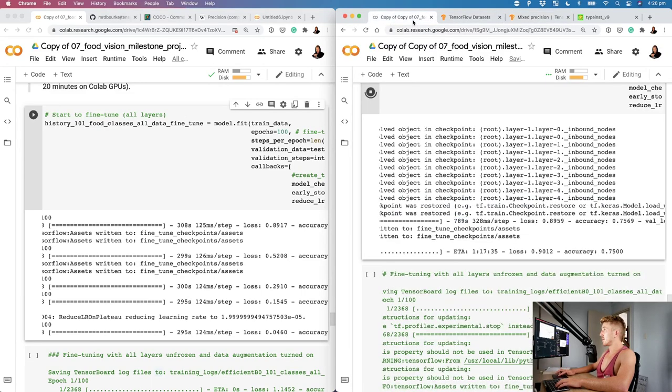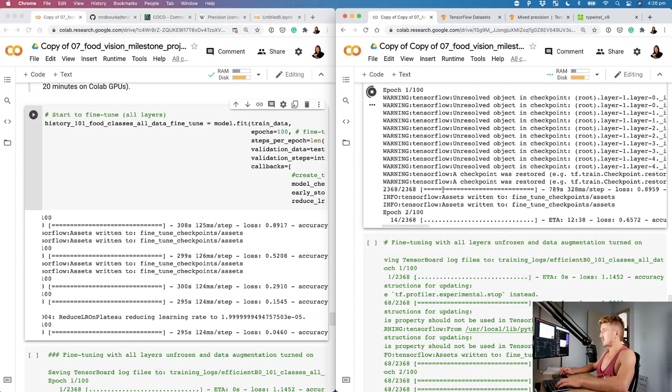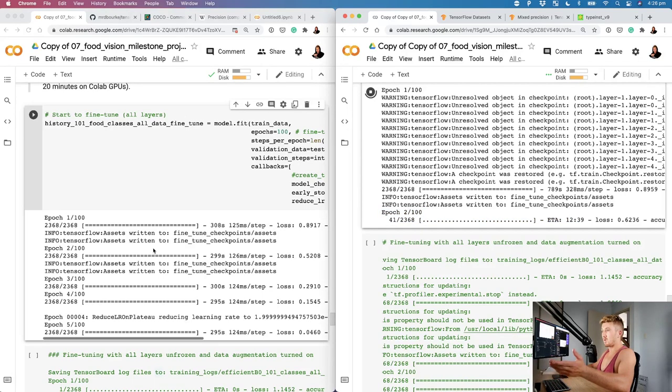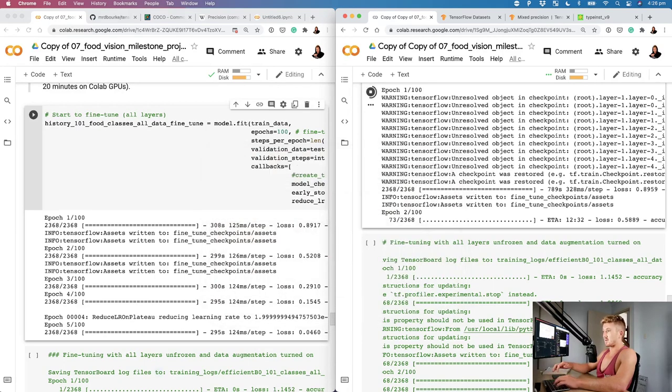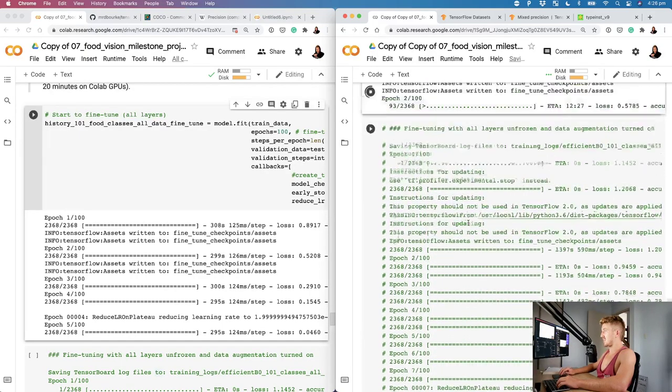Look at that. This epoch took 789 seconds. Same data, same model setup. This epoch took 308 seconds. And now look, again, we've got the epoch number two. Epoch two, this is 299 seconds. This thinks it's going to take 13 minutes. Let's just round that up. So 13 times 60, 780 seconds. Oh my goodness. That is an absolute beast.